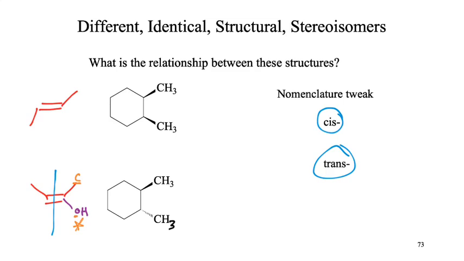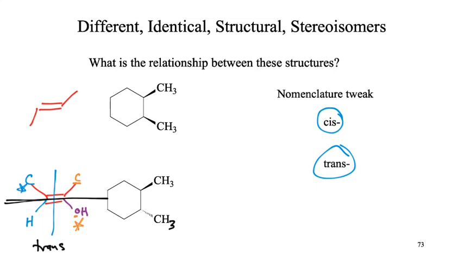I'm going to go to the other half of the molecule and I'm going to do the same thing. What are the two atoms I'm comparing priority for? Carbon and hydrogen. Which has a higher atomic mass? Carbon. Now that I've assigned priorities, now I can split the molecule through the double bond and be like cis or trans. Are the stars on the same side or opposite side? Opposite side, so trans.